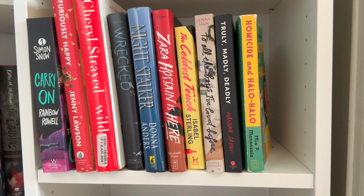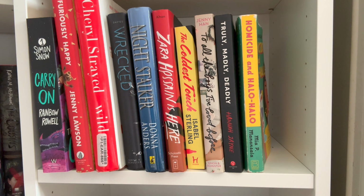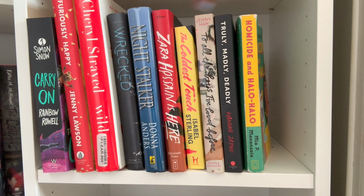Okay, I'm not going to show you the bottom shelf of this bookshelf just because that's where I put the books that I'm potentially thinking of unhauling, but also I have some SJM books down there because when I first got into booktube and book talk, I kept seeing her everywhere. So I picked up a book of hers for a challenge, and then I picked up Throne of Glass. But the more I learned about this author, the more I'm just like, ick, and I really don't want to promote them on this channel. So instead, let me show you this shelf.